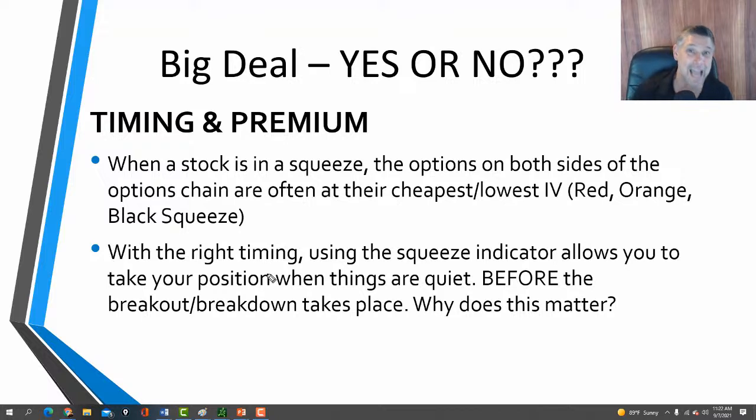It's that moment in time where it's telling us visually on the chart, hey, I'm setting up for my next big move. Don't you want to get in before that happens? That's how we make our money, right? Before. And it matters because, you'll see, I'll talk about it on the next slide. I don't want to give it away, but I just want to drill in this point. We are, from a timing standpoint, getting in at the best of the best of the best time before it fires. And the only thing we don't know is, again, which direction is it going to fire?